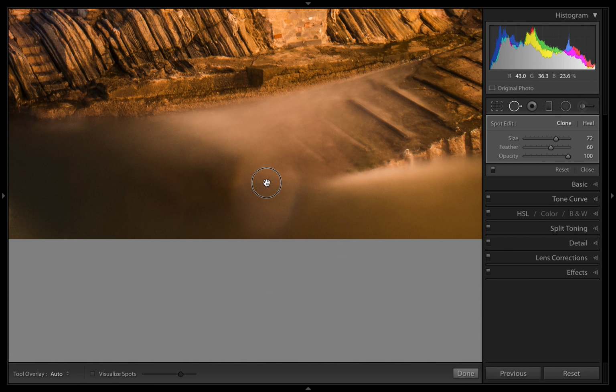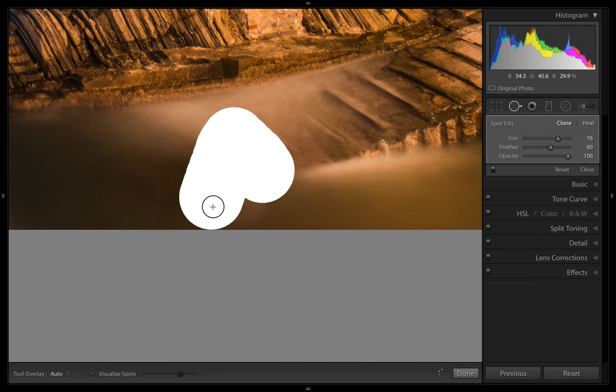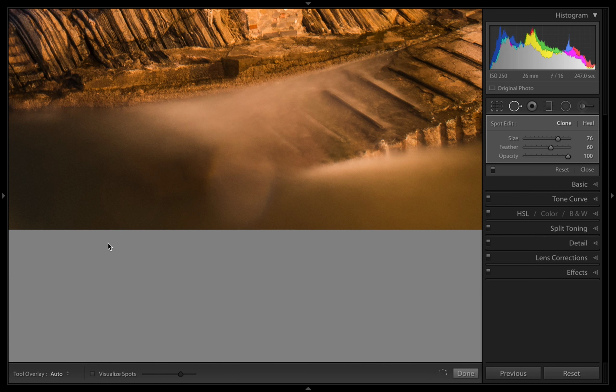Okay, so let's zoom down, kind of move down here so that we can get a really good picture of what we're doing. Let's increase the size of our brush. Now again, you kind of want to practice a little bit on where you need to move your mouse around to cover this whole area. So we know, like right here, we're going to go up like this. Okay, so let's start. Okay, let's see how that does. I'm guessing it's not going to do too well. No, and it almost did well.